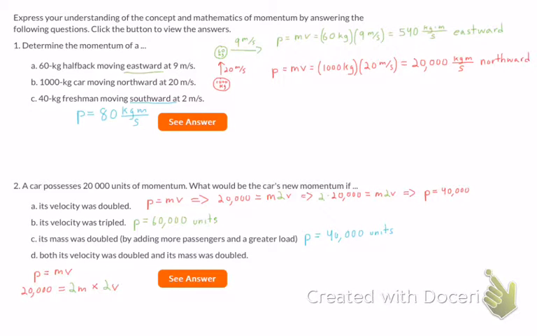So what do we do on the right-hand side of the equation? The entire right-hand side of the equation was multiplied by a factor of 4. So I'll rewrite the equation as 20,000 equals 4 times mv. Now, since the equation was changed by a factor of 4 on the right side, we have to change it by a factor of 4 on the left side. So we get 4 times 20,000 equals 4 times mv. Now our equation is equal, so our new P equals 4 times 20,000, which is 80,000 units.